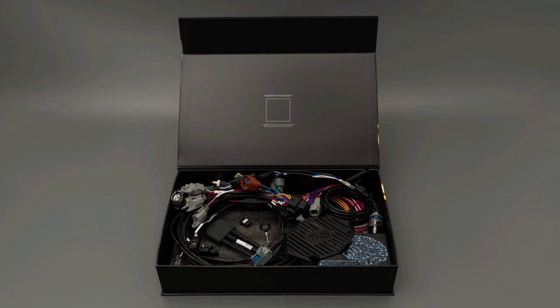Now in this video we're going to be installing the TMS slash Bimmer Network plug and play kit for a motive reflex controller. I'm going to be installing it on my F30 340i. The whole goal behind the plug and play kit is to avoid the wiring issues that some people run into with the standard harness. I also installed the standard harness on my 440i, so at the end I'll do a comparison of how the job went on my 340 versus my 440 to help you decide which version is right for you.